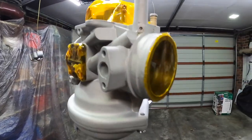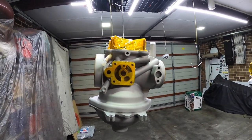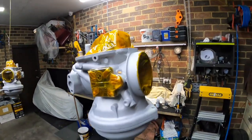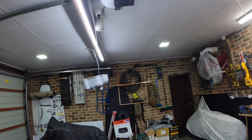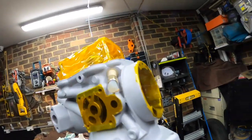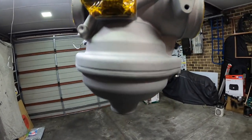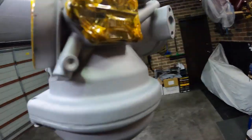Let me start by saying the guys that do this flat out, hats off, because that was the biggest pain in the butt masking these things up. I've got them all masked with the Kapton tape and got the little rubber silicone plugs in there, toothpicks I'm using in the smaller holes to make sure nothing gets in. But that was over an hour just to mask these little buggers up. So guys that do it, absolutely well done. I don't know how you do it. That was driving me nuts.